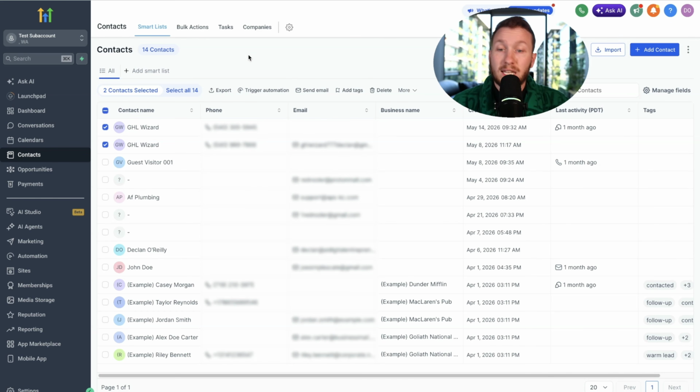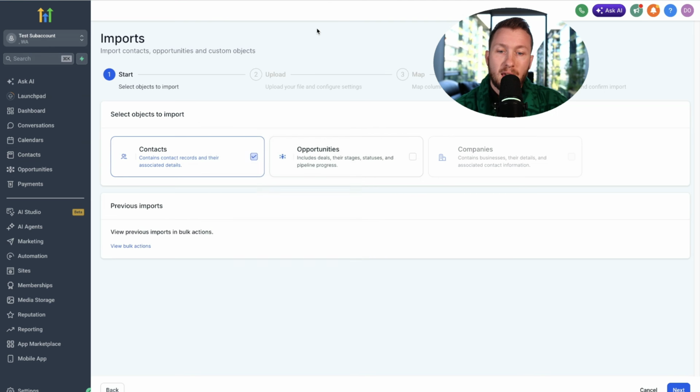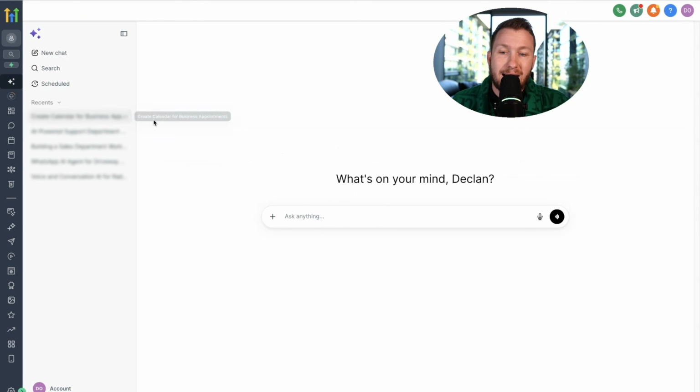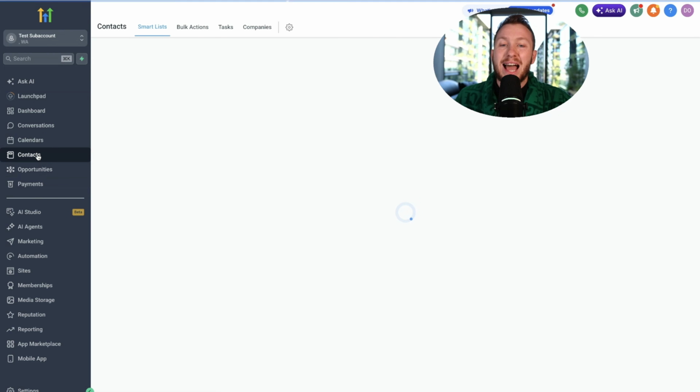Then you're done. And if you have a list you want to put in right away, you're like, hey, I have a list. You're just going to click import, okay? And you're going to follow these exact steps to get your entire list imported into GoHighLevel. I'm talking like an Excel spreadsheet or whatever. Or you can go to Ask AI and you can just say, hey, I want all these contacts put in, and you can copy and paste. So either way, you can get this entire thing rolling.